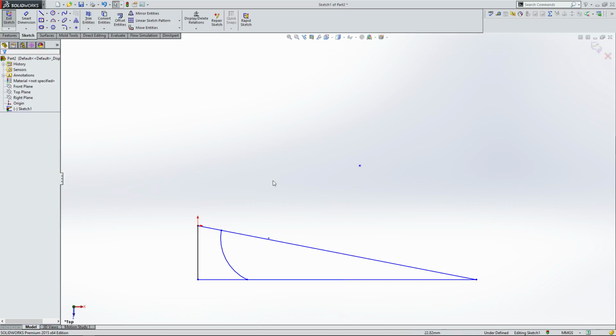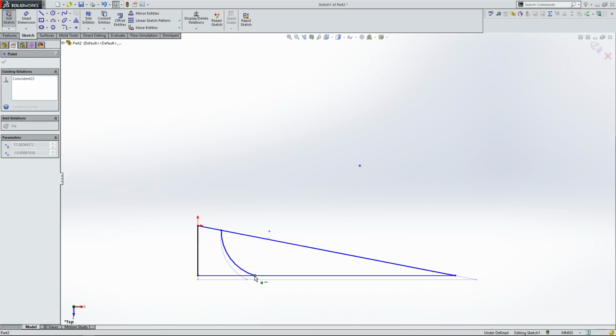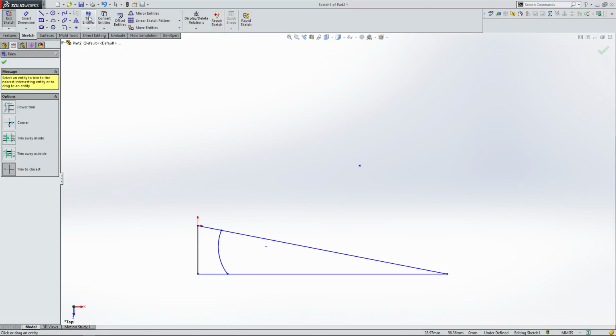I'm going to close this shape. So that's definitely another thing to note there. And trim entities has a few different styles of trimming. I mostly just use trim to closest because it's just going to trim to the closest intersection point. So that means that the closest intersection point is this line. So this line would be deleted, or this line would be deleted. Likewise on the bottom, you have one curve coming down and it's intersecting this line, so it would delete this or it would delete that.